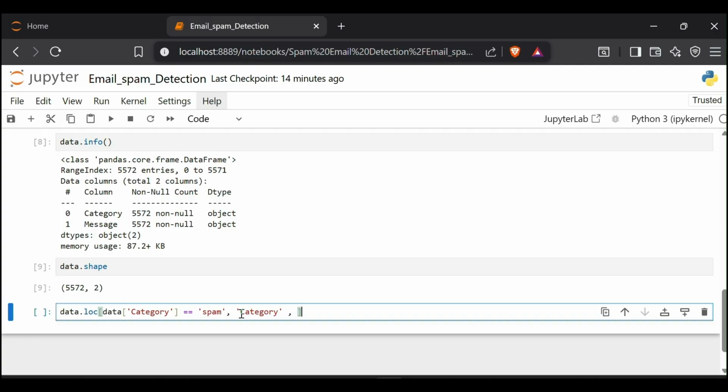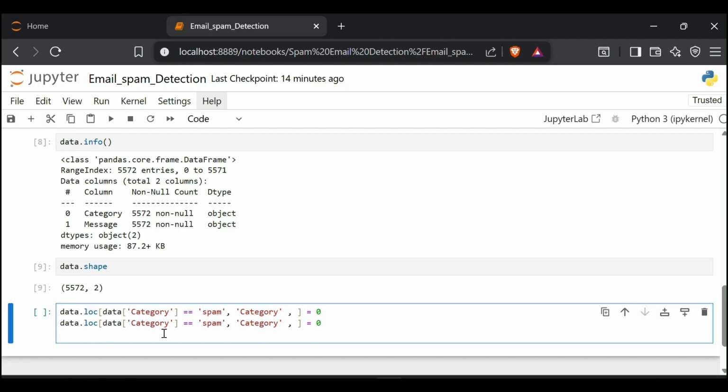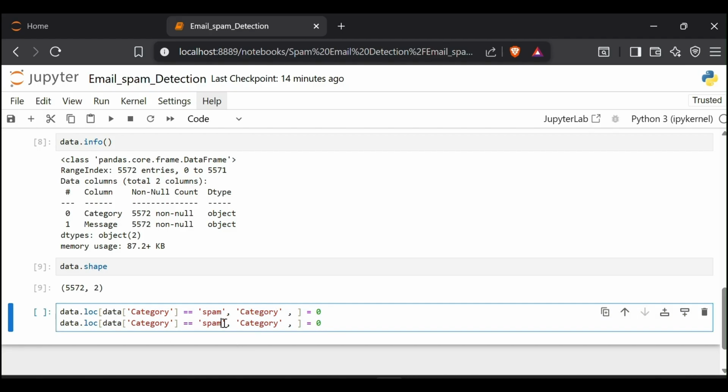Similarly, for not spam, which is ham, I will give 1. Just copy this line and paste it over here, and in place of spam just give ham. Its category will be 1. Okay, so just run this.